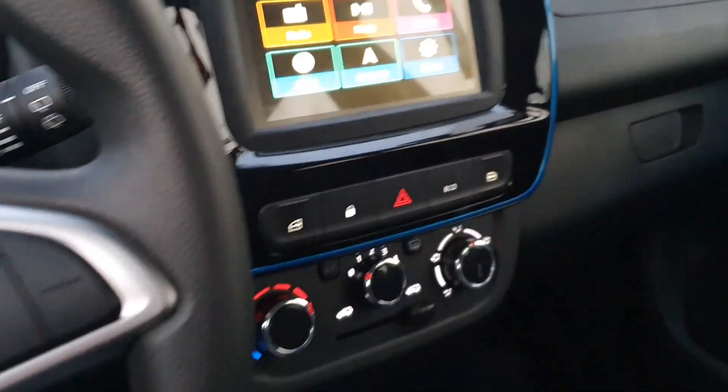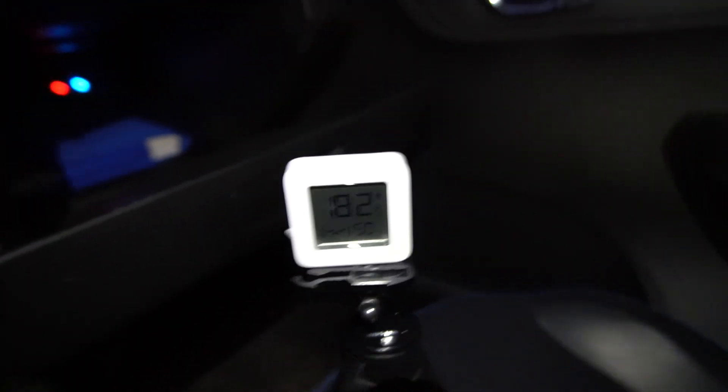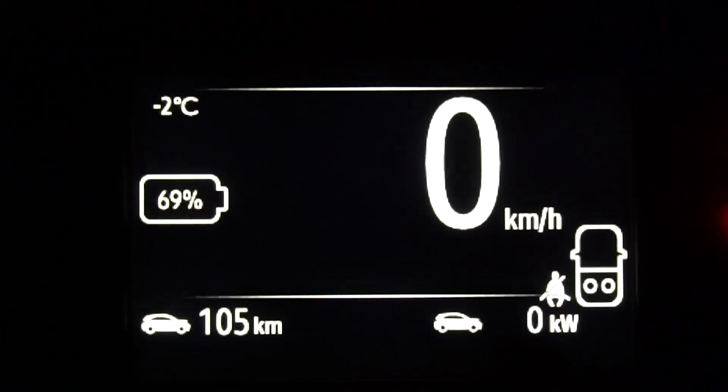So let's see the actual test. I started it at 5:20. At the beginning I put the heating to a higher setting because it was quite cold, then after about 15 to 20 minutes I lowered it to the first position on the ventilation and less than half on the heating — a setting that worked quite well. The car is not very well insulated so it's losing a lot of the heat you put into it. I left the car until the morning, came in a few times to check the temperature, and recorded the whole process as a timelapse along with battery discharge and power consumption using the Canzi e-app and Bluetooth adapter.